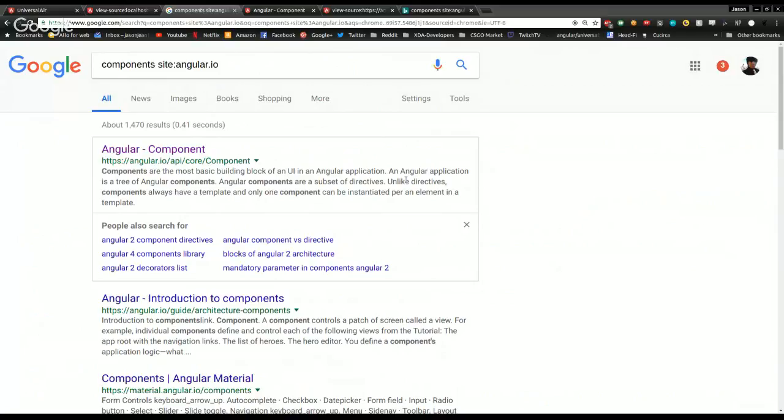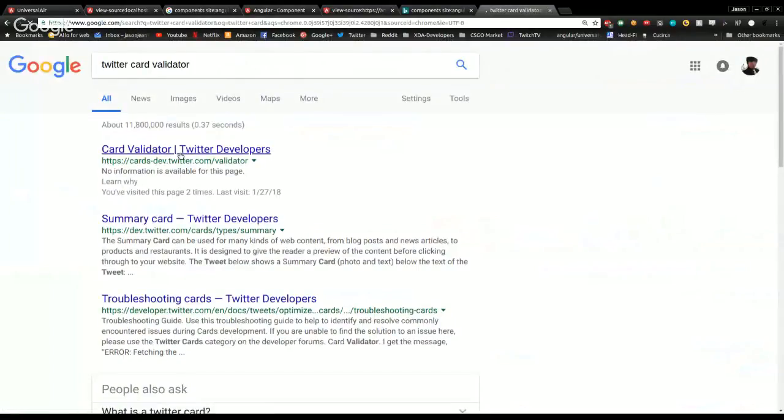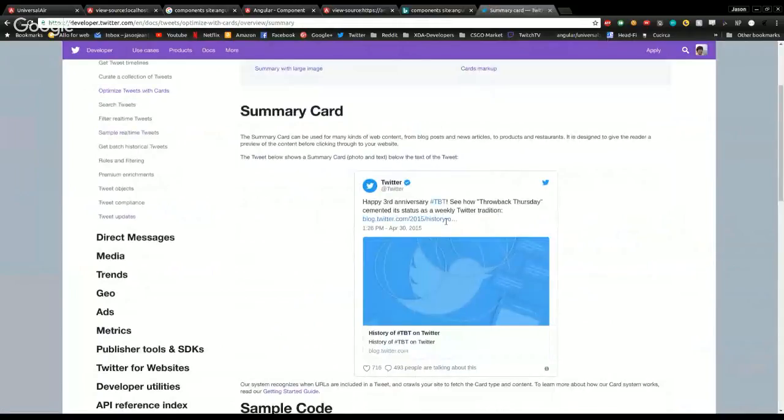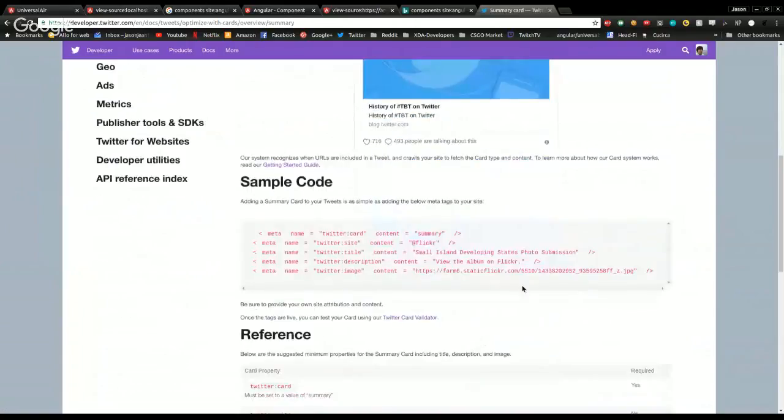Cool. So that was kind of a very hello world example. One of the areas where this is also important is for social. Twitter allows you to define your cards, and this is also done via meta tags. Sometimes when you share links in Twitter, you get these nice summaries of what that link actually says. Apparently this link is about the history of Twitter, and that's done by including their meta tags.